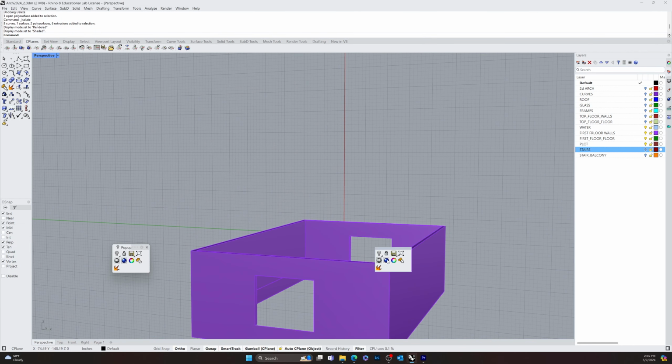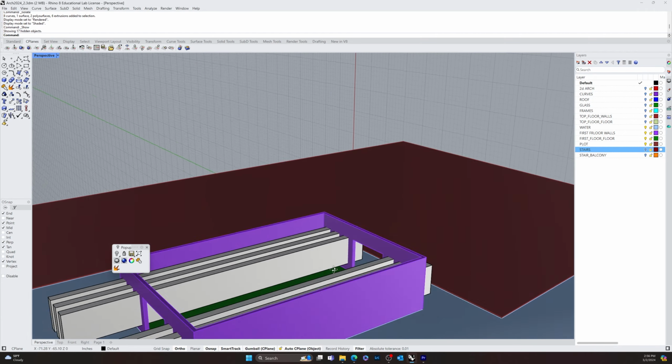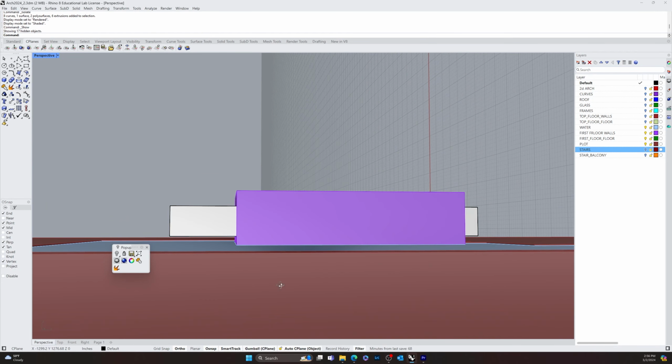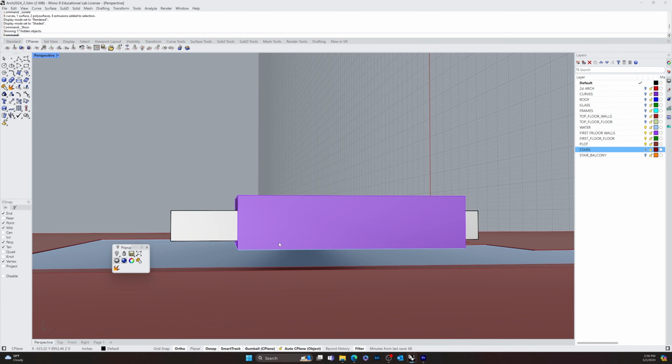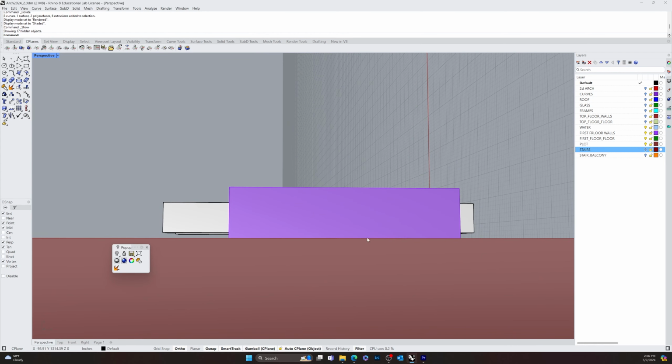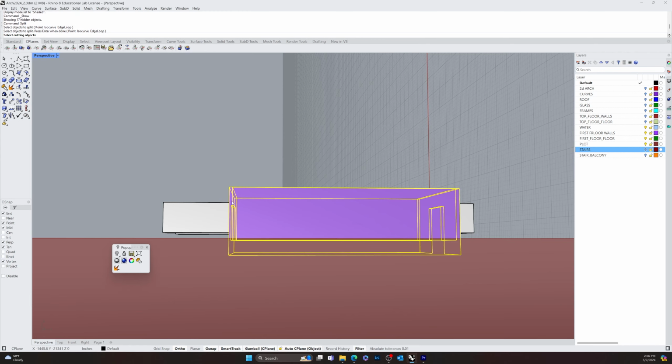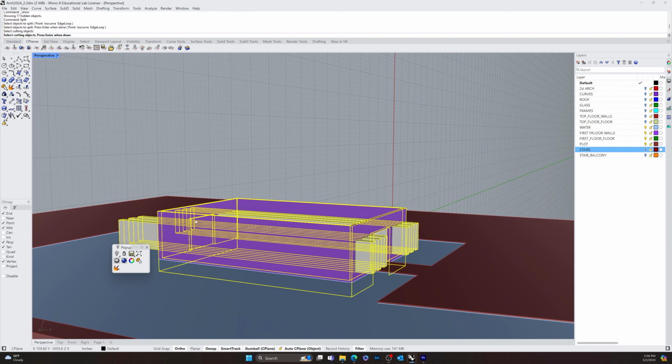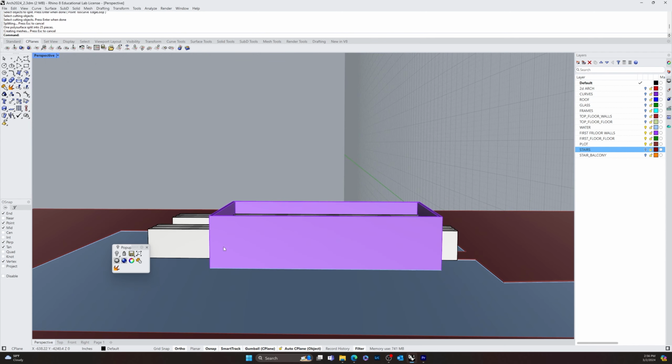So instead of being able to Boolean union, we're going to actually have to break the Boolean down a little bit, and using split, we can kind of build a similar situation to a Boolean difference. So let's go ahead and split this object with these objects. Enter. Okay?